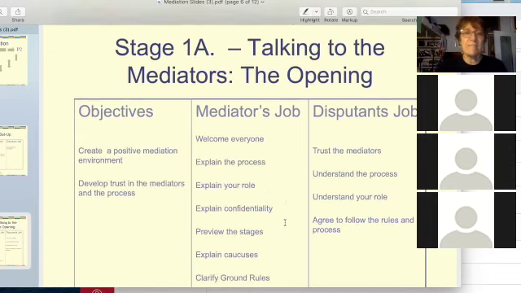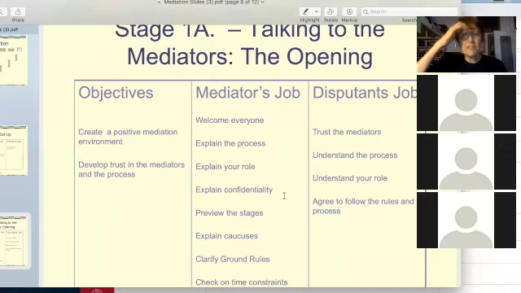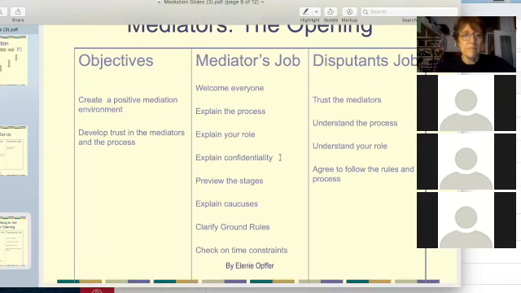Okay. Then the confidentiality. It's really important that you let people know that the process is confidential, because that can be a big deal for people. And what I do is tell people that it's confidential, and I take notes during the process. The notes are for me to keep track and to really know what their interests and concerns are. So I do it to help me be a better mediator. But at the end of the session, they get shredded. I don't keep them. Okay. And it's important for people to know that, because they don't want this to become evidence about something that could be used against them later.